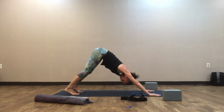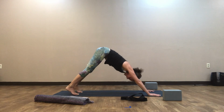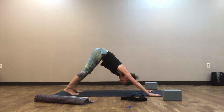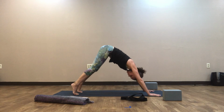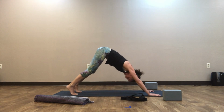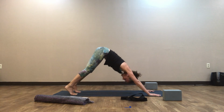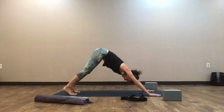That engages the front of the leg to the quads, and that'll help you to stretch into the back of the legs or the hamstrings. From here, again, some dynamic movement. You can come up high onto the toes, and then as you exhale, drop the heels down. Maybe do that a couple of times. You could always have a gentle bend in your knees here. A lot of times that actually helps you to get a little deeper into the hamstrings versus locking the legs out. All right, let's move on.